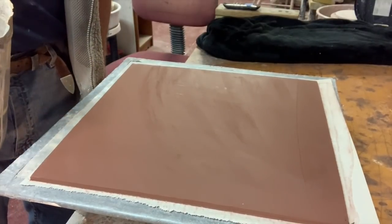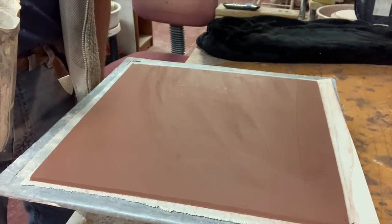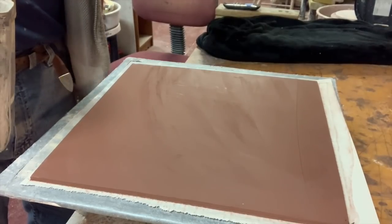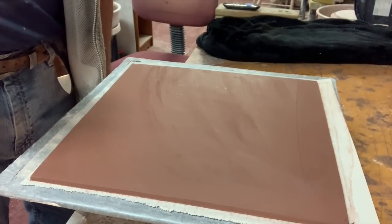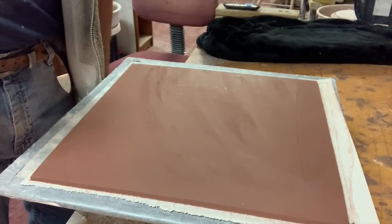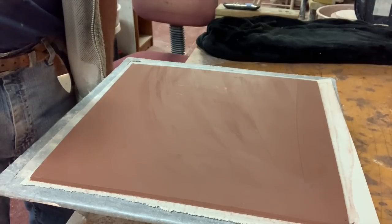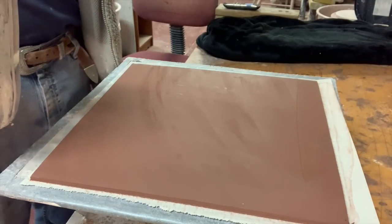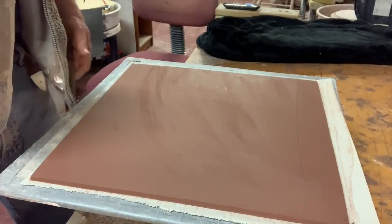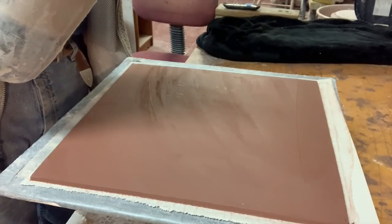Okay, this is a red clay tile that's just under a quarter of an inch thick that I rolled out on my slab roller, and you can watch another video to see how I make big tiles. But it's literally roll out with a rolling pin or use a slab roller. So you've got a slab that's about a quarter of an inch thick, just under, and cut it into a square. It's pretty easy. I have a whole video on rolling slabs which you can look at as well. I'll put a link to it at the end of this video.